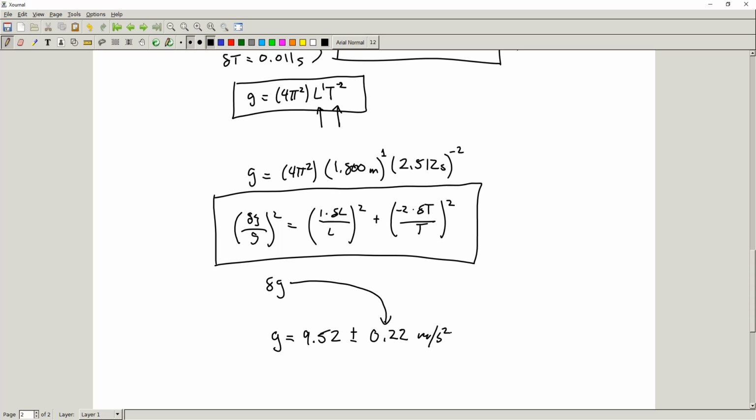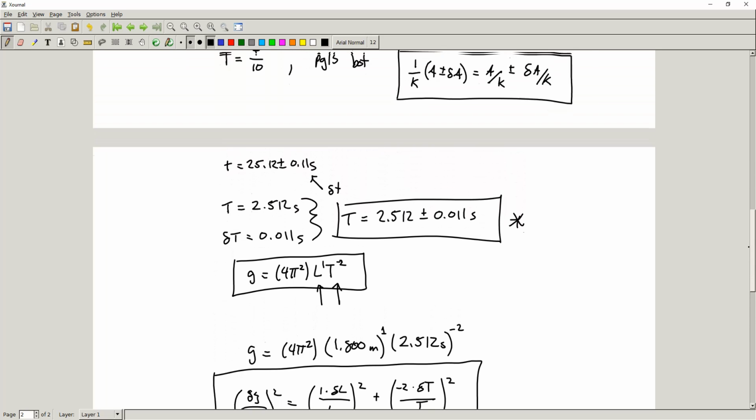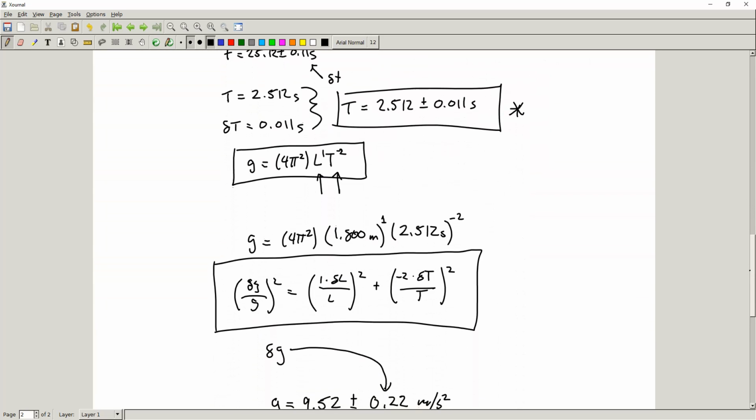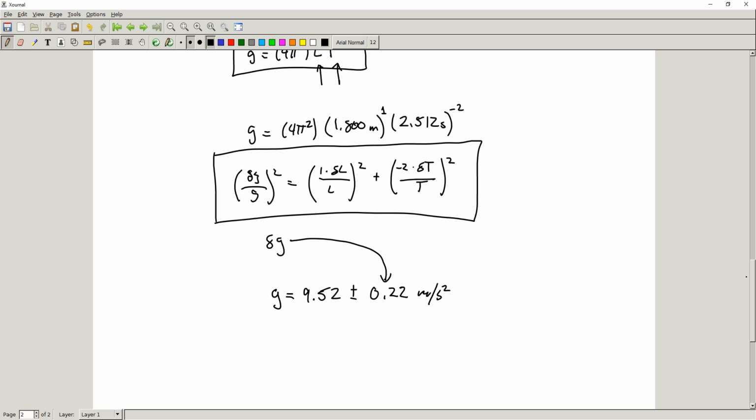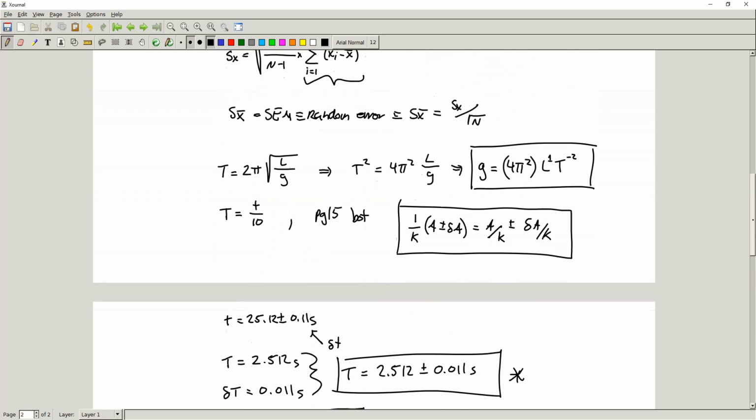And so this is, again, an example of a calculated value. This doesn't need an entry in your error analysis table. It's a quantity that we're calculating, and we're propagating the errors from the measured quantities that we had earlier into these quantities, right? So we're getting this g by using the values that we measured and propagating the errors for those values into this g. Okay, so again, calculated value.